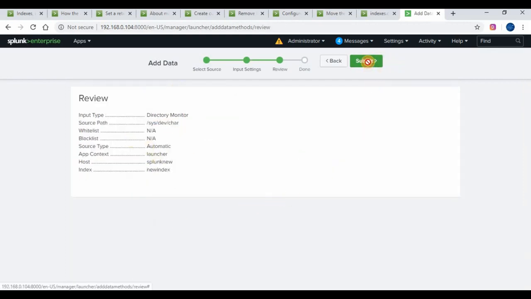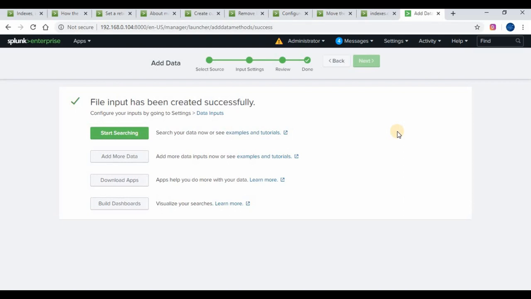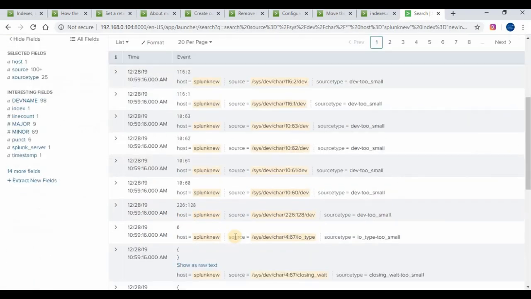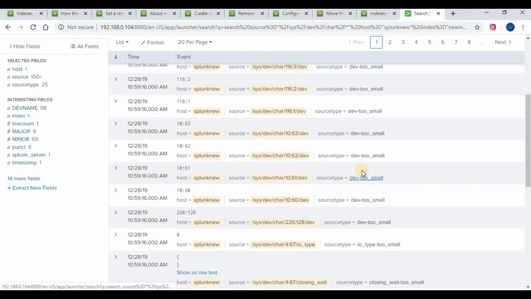To know more about how to get the logs into the Splunk indexer from your forwarders using the inputs.conf file and map to the respective indexer, please check out my video on inputs and outputs.conf.